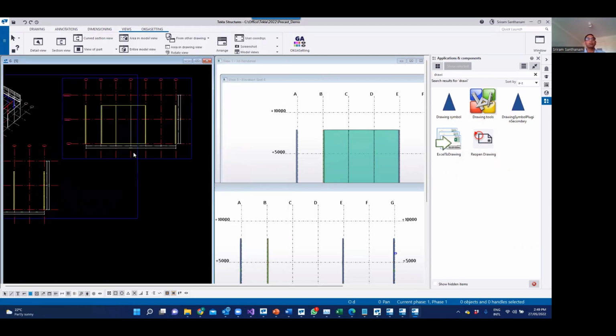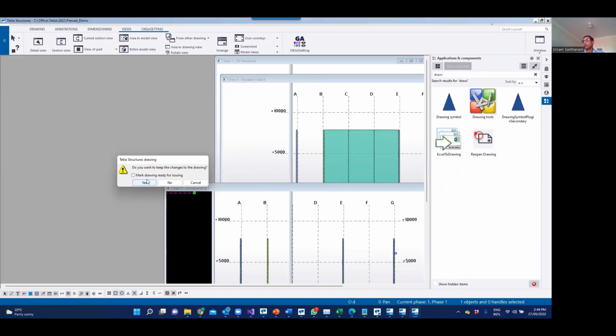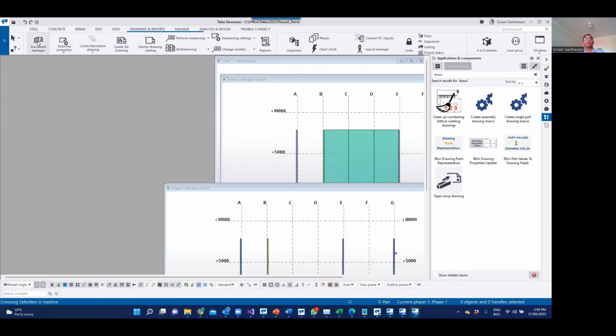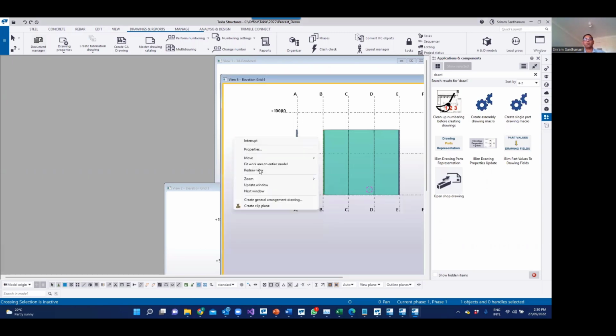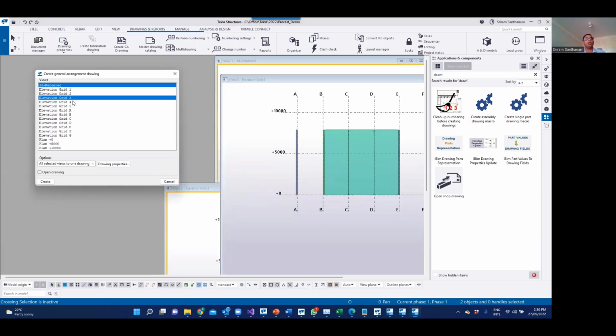Sorry, I'll close this one. Okay, I'll create the drawing so that it will be easy for me. Check the 3D view, or maybe 3D view and 4. And okay, these 3 views I'm taking.